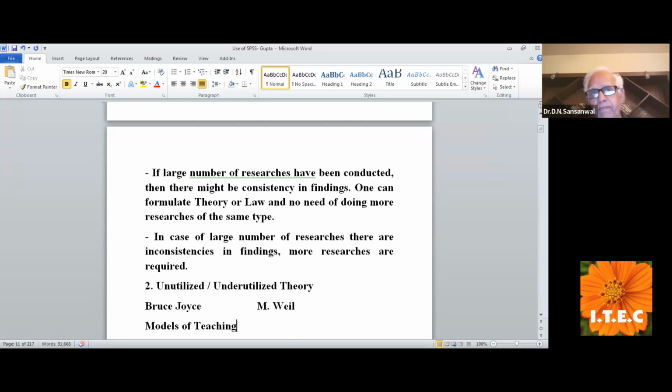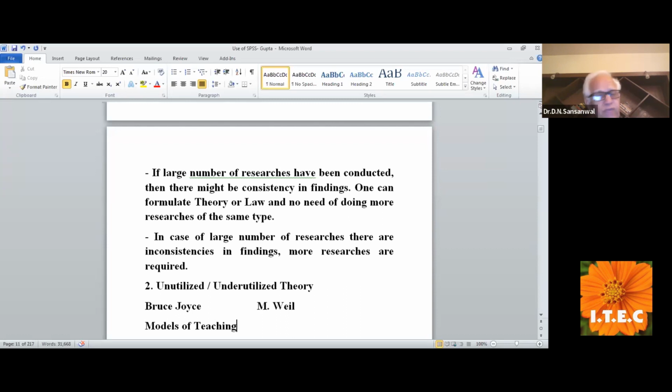the concept attainment model. You know that a large number of students are weak in concepts. Why? Because we are teaching concepts with the help of the lecture method. And the lecture method was never developed for teaching concepts. The lecture method was developed for giving more information in less time. And in the lecture method, the teacher is active and the students are not active. Most of the time they are passive. So it is normally said that in the lecture method, students are passive listeners and the teacher is the only one active.